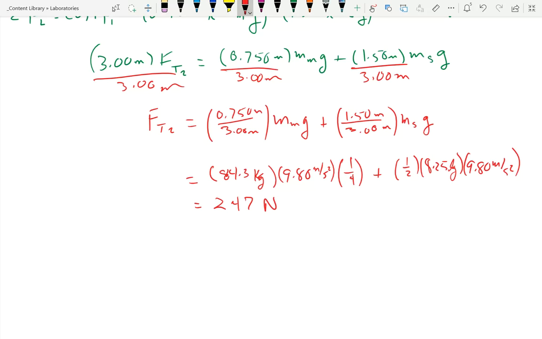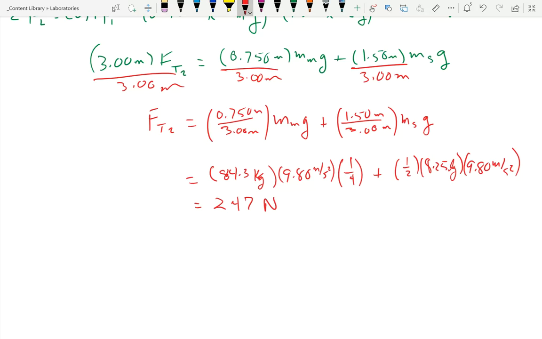Okay, so that's just a general term. I don't have the value for it. Now we need to get its value. So that's where we get to the last one. Use either of the 2 equilibrium conditions to find what force tension 1 is. Which one would you prefer to use, Oksana?